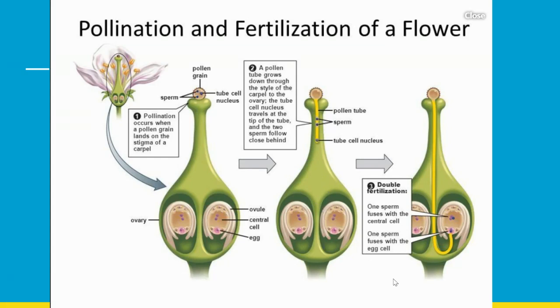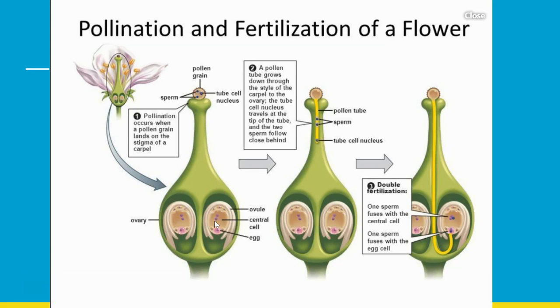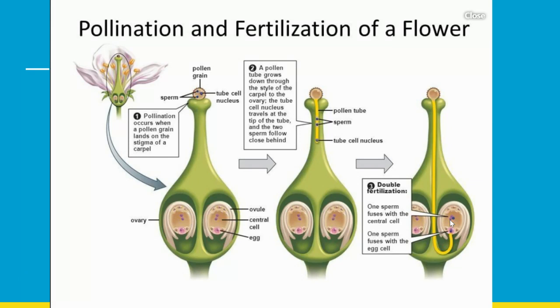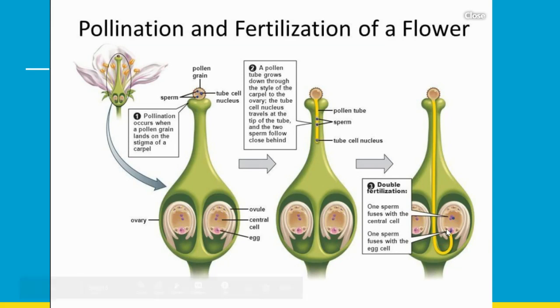And there's what's called double fertilization. The egg gets fertilized, and a central cell within the ovary, within the ovule, gets fertilized as well. And that central cell, once it's fertilized, becomes the endosperm, which means inside the seed. That's what gives the plant the starch it needs, the sugars it needs to develop and sprout. And the egg here eventually ends up producing the new plantling.